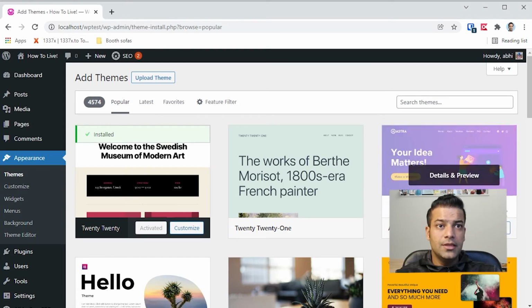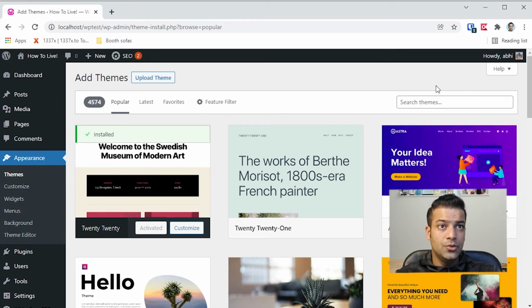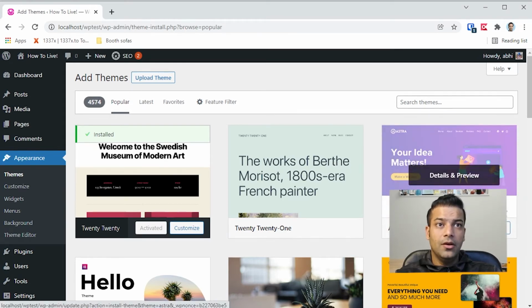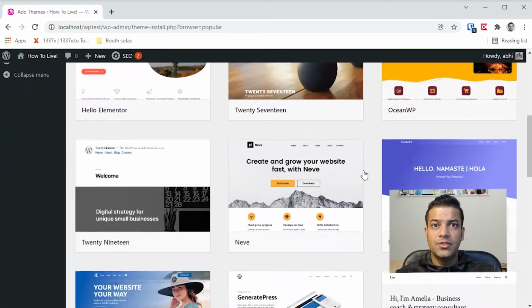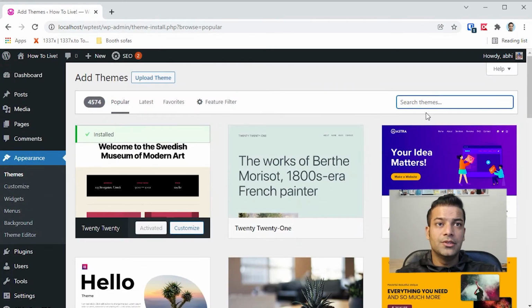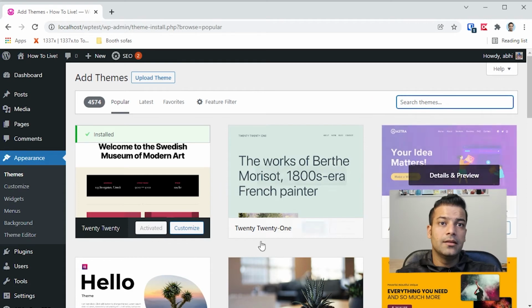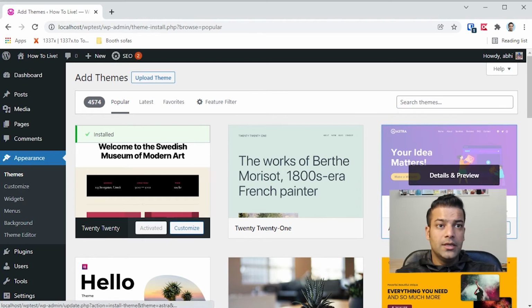In this case, the theme is already on the home page, so I don't need to search. I'll press on install now. If you want to install a theme which is not here, you can always search it in the search themes button and then locate that theme and press on the install button. So again, I'm installing this theme and I'm going to wait out the full duration till this theme is getting installed. And once the theme is installed, I can activate it right from here.